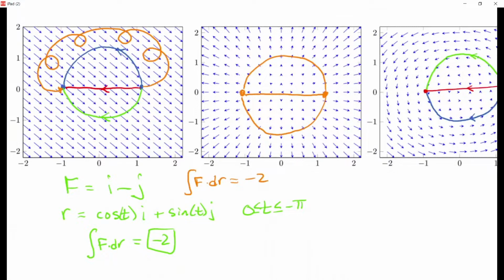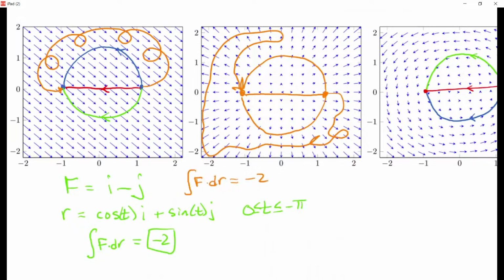We won't actually do it. I could, because that one I could write down. That vector field, I think, is just x times i plus y times j. So you could actually do the same thing with this one in the middle, and you would find that no matter which way you went, even some crazy curlicue way, as long as you start and end at the same points, you end up with the same integral.